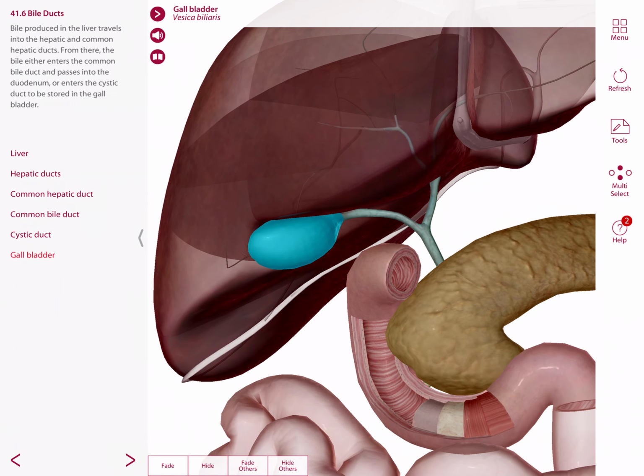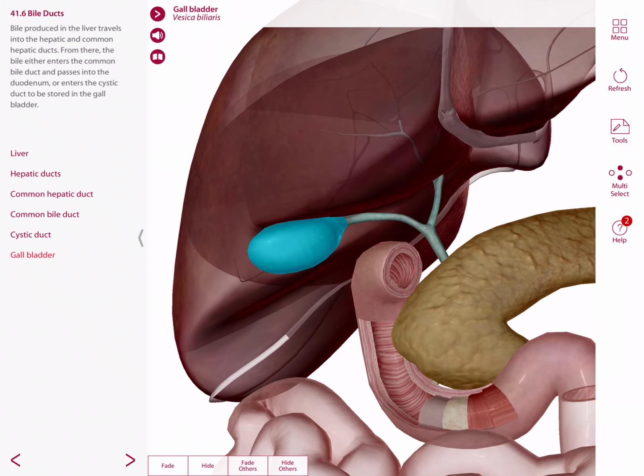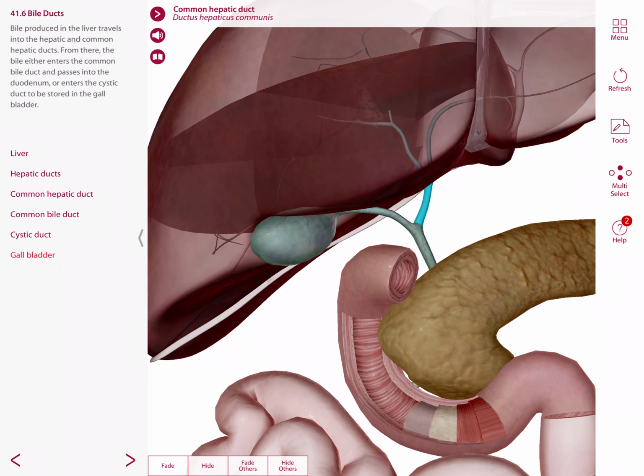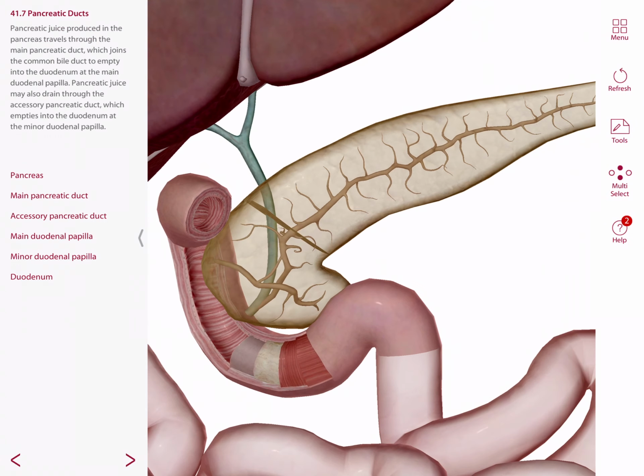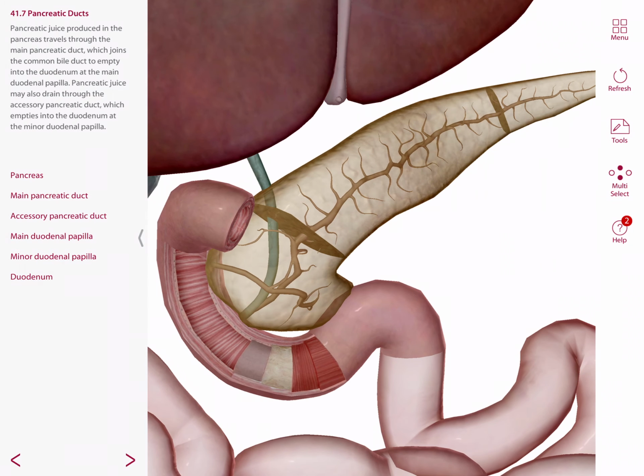So the liver is going to make the bile salts, and if they're needed right away, they just continue on down into the duodenum. They're going to go right down from the right and left hepatic ducts into the common hepatic duct, into the common bile duct, right into the duodenum. If they're not needed, they reverse course and go back up into the cystic duct, where they'll be stored in the gallbladder until needed. The big problem with this in the past has been the low-fat diet, so then lots of gallstones. Basically, if it just sits there, it dehydrates, turns into gallstones, all kinds of bad stuff there.